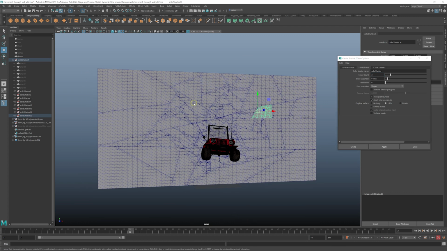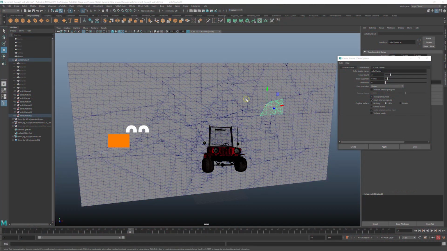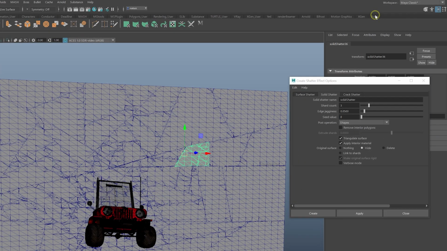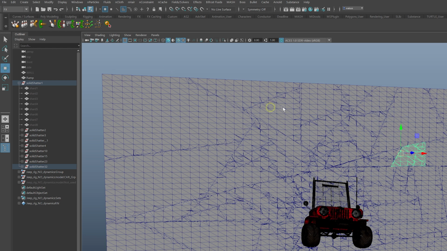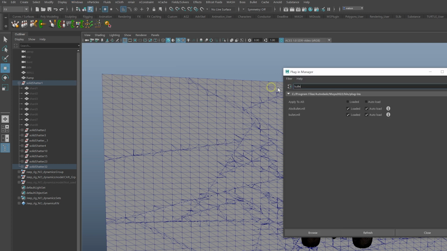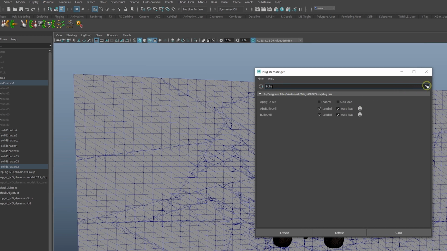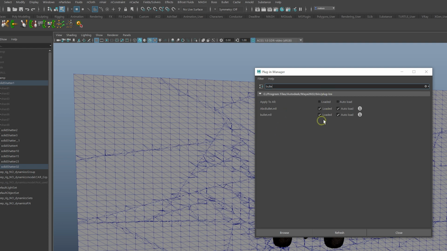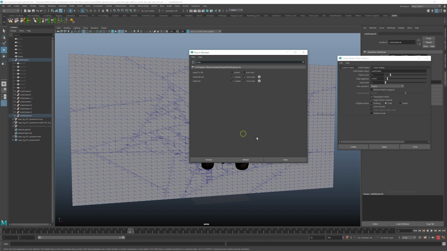We can move on to our rigid body dynamics. So you're going to want to make sure you've got the actual Bullet dynamic plugin enabled. If you don't see this little tab with your Bullet shelf, you haven't got it turned on. So what you need to do is just go up to Windows, Settings, Preferences, and then go to your Plugin Manager, and then just type in the word. You'll see it here. Just type in bullet and it'll come up here. So if you've got this long list, just type in bullet. And there you go. Just make sure those are turned on. You can have auto load on as well, so it loads up automatically. So that's how you need to turn it on.